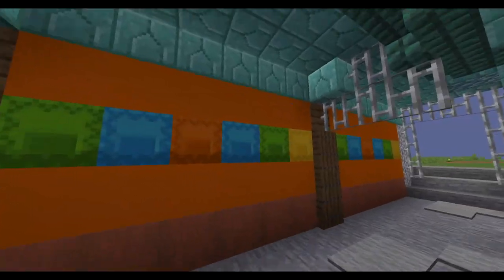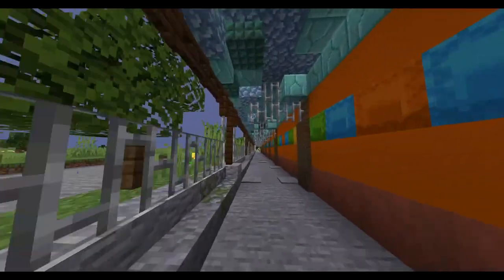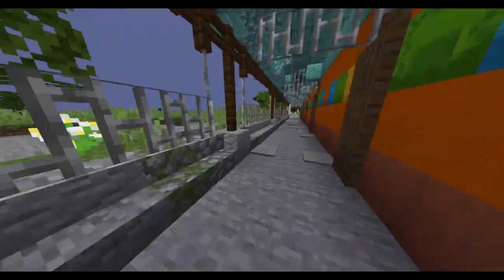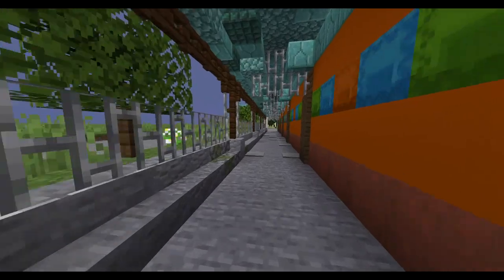And this is like chocolate boxes and a bunch of acacia wood. I tried as best I could to match the actual textures, but you can't do everything in Minecraft, man. Everything's just so limited, and they have the bushes and the plants and stuff.